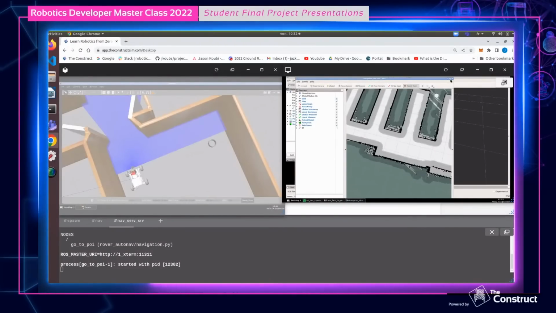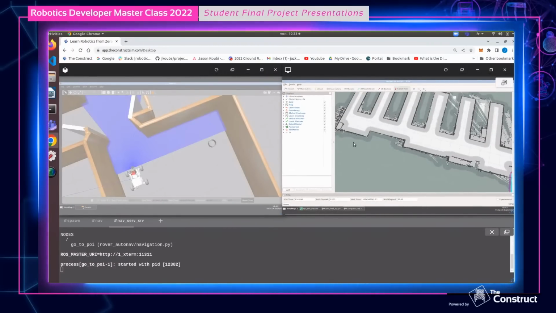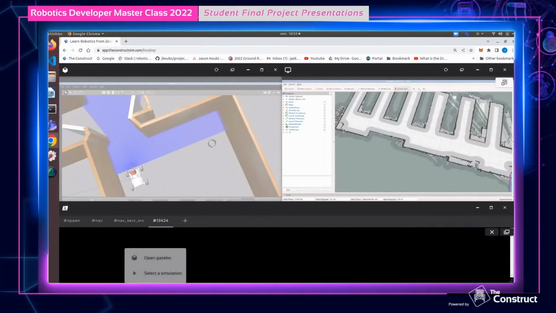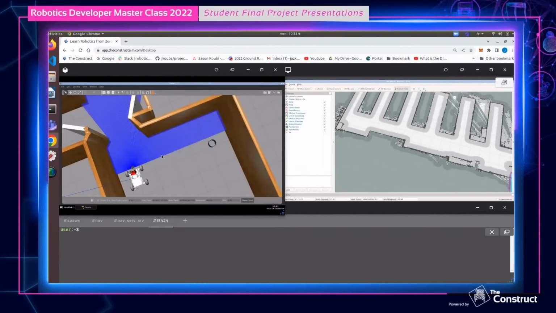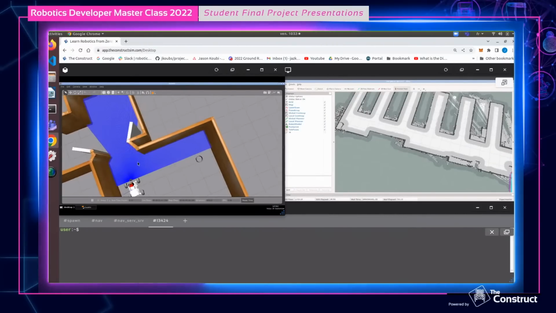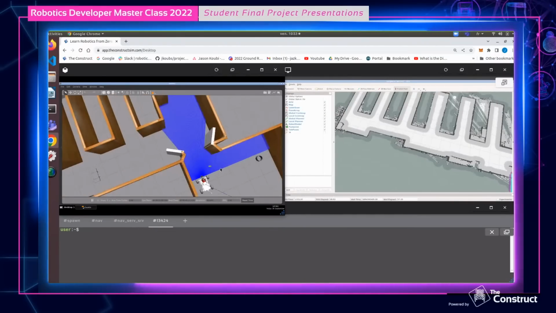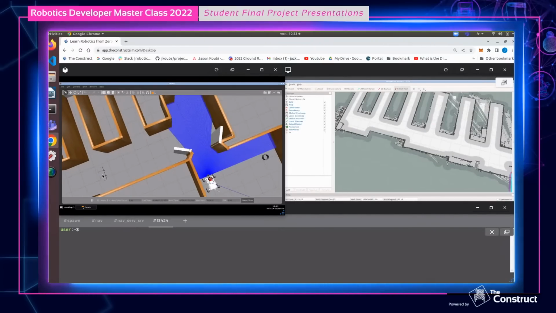Oops. So I'm trying to reconnect Gazebo, trying to zoom out a little bit. Something is not correct here.